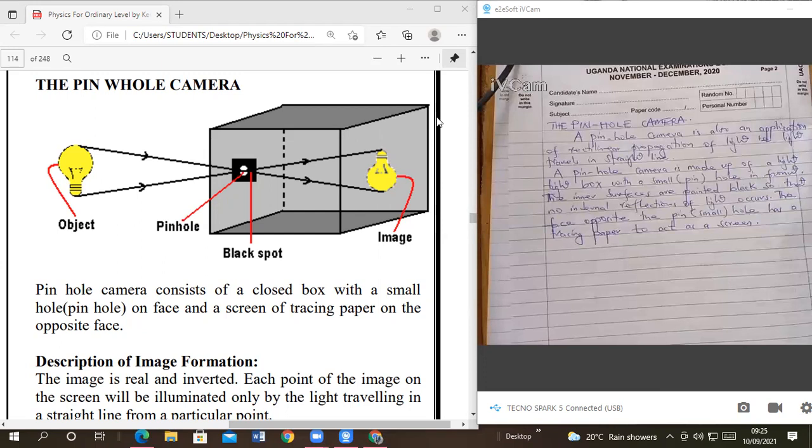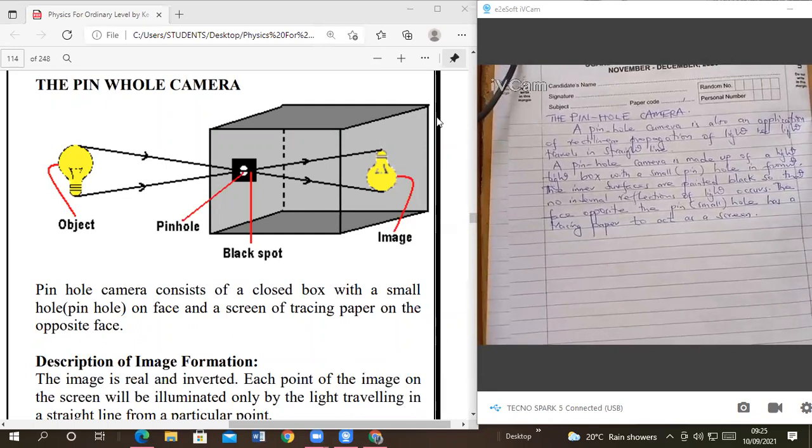Now, the source of light. We have talked about different sources of light. You can put a bulb there, or you can focus on a tree, a building, or anything. You will see the nature of the image that is going to be formed. That's the assignment I'm leaving with you.